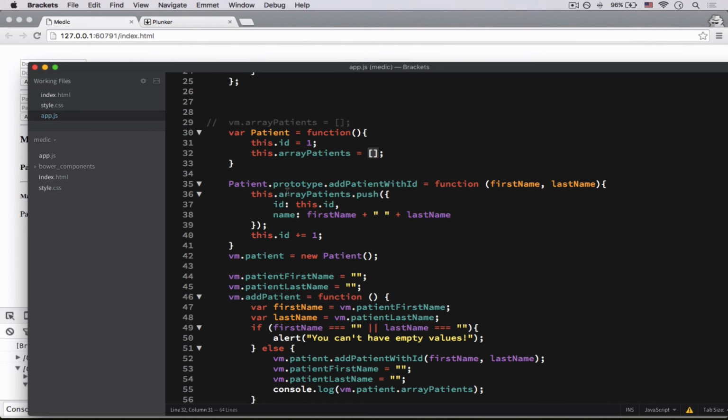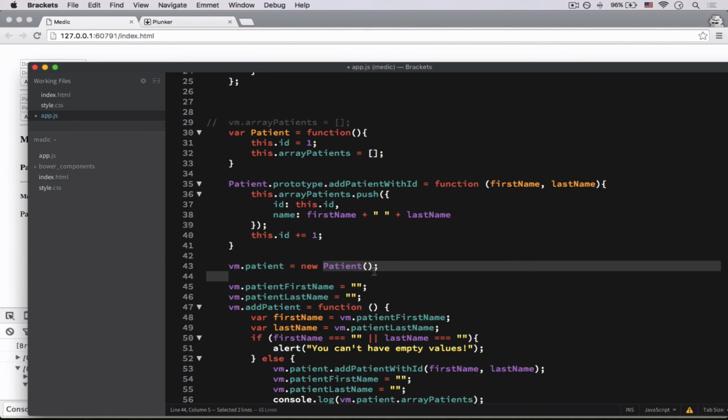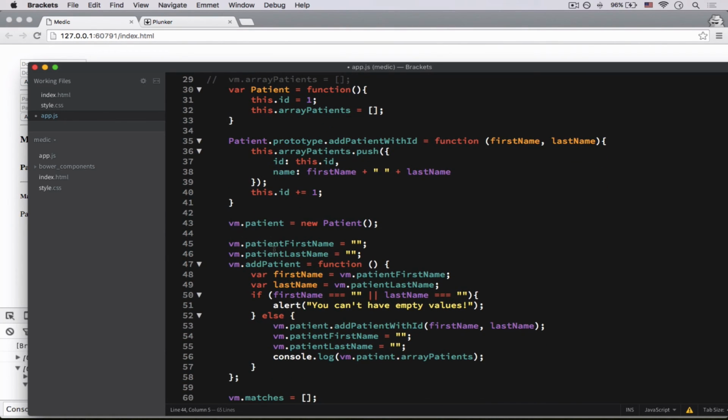Now, we use a prototype method here that we adjust to this variable, this patient, and what we shall store in the view model is an instance of this object, the patient. And the usual drill will still work.